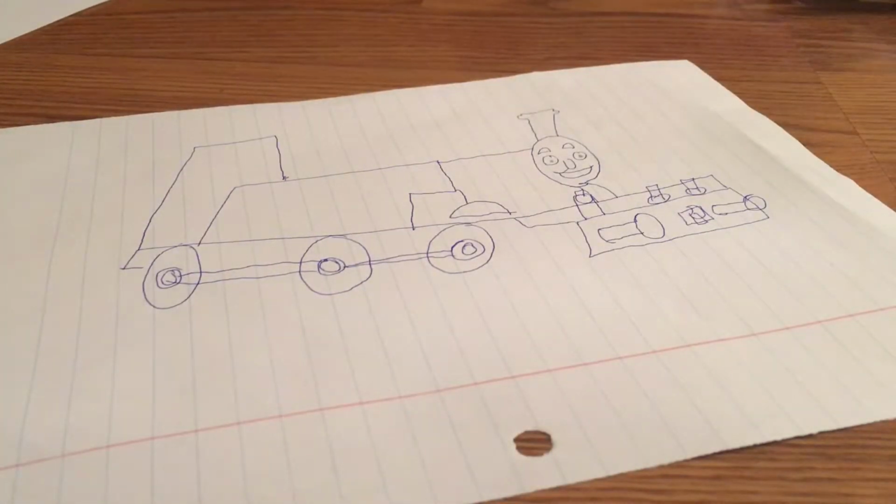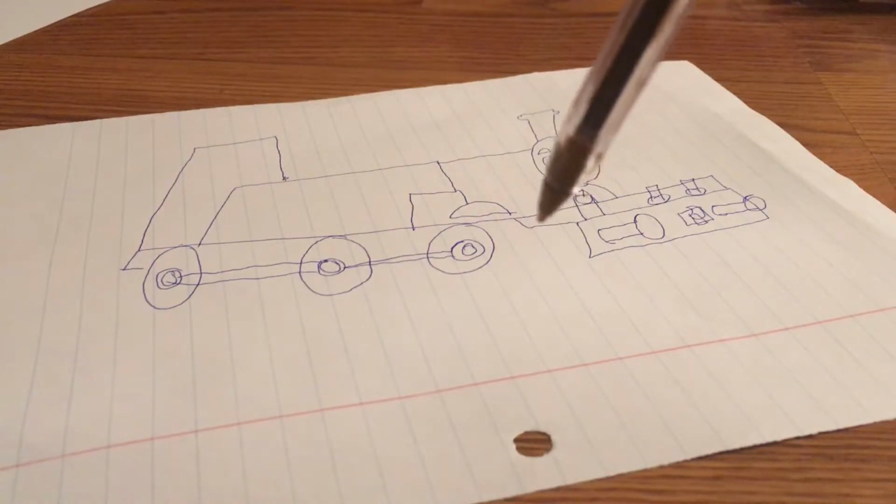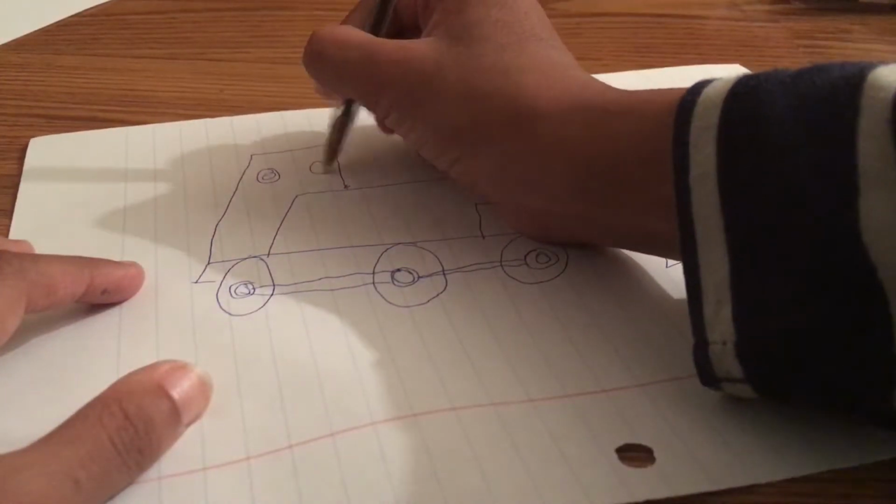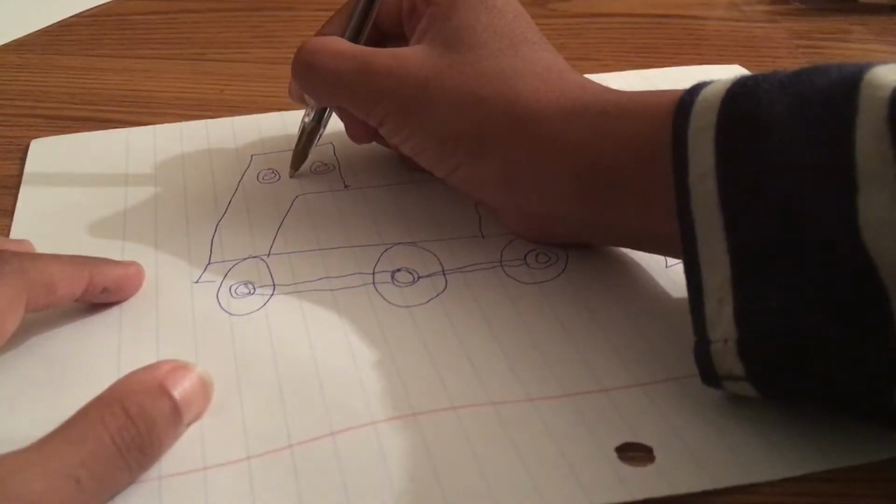Okay, sorry about this really bad drawing of Thomas. I'm really sorry for this horrible drawing of Thomas.